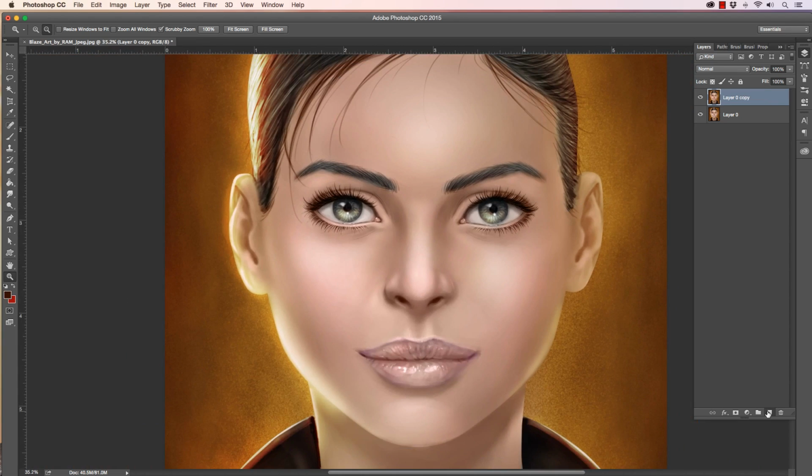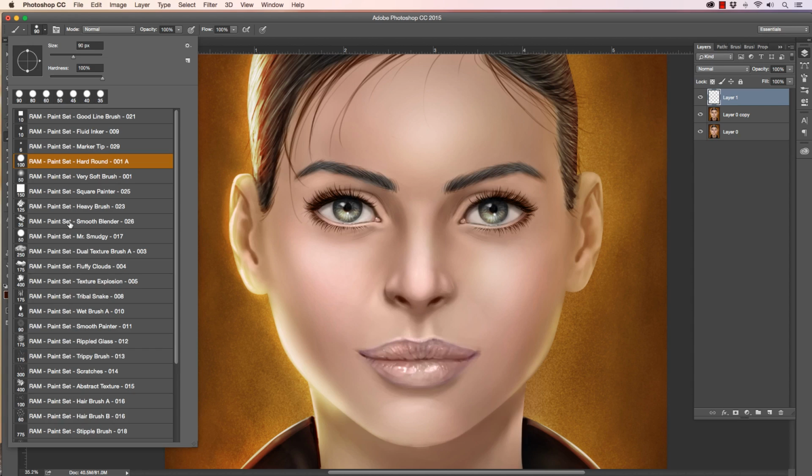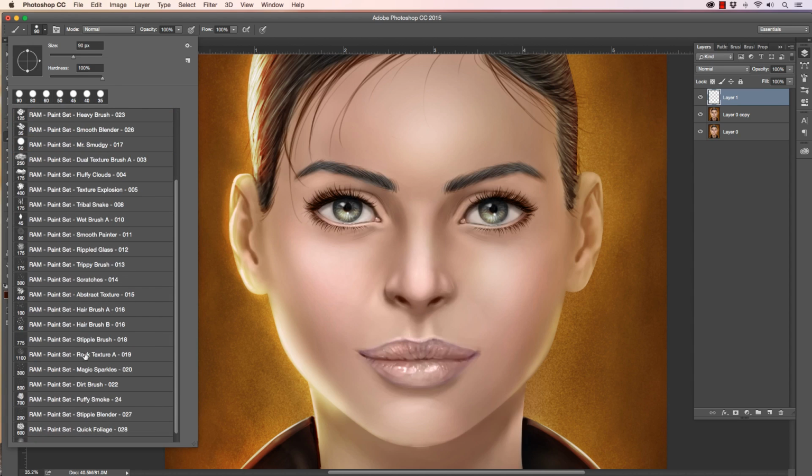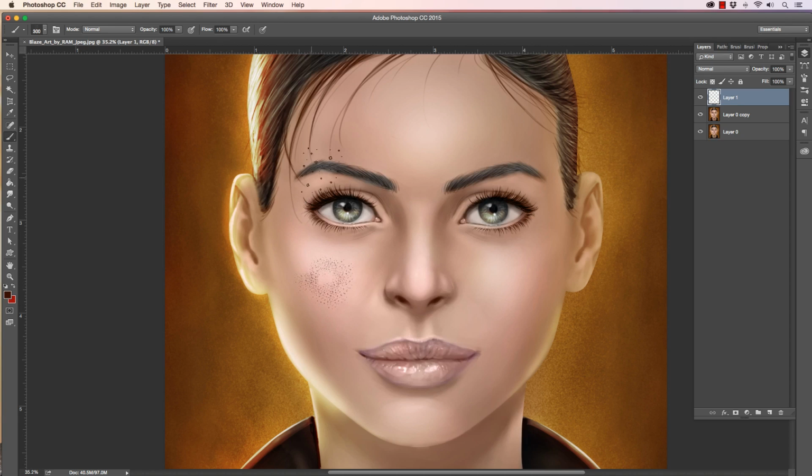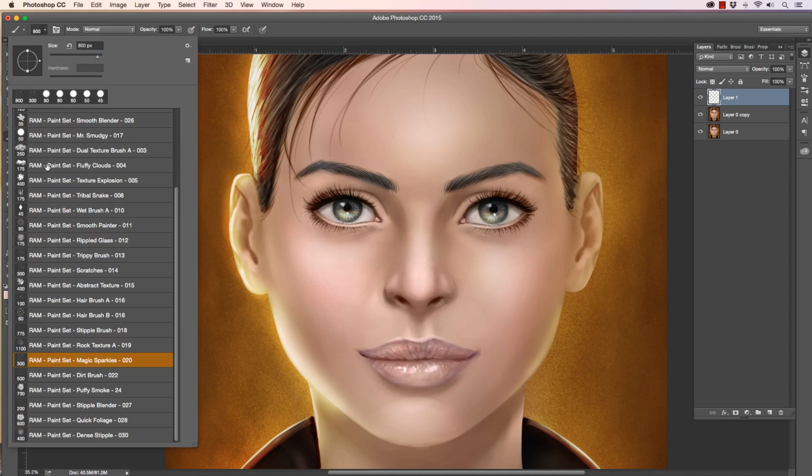Again, you can do that by just adding a layer. Grab one of these texture brushes like, let's see. I always give them weird names. Is it Mr. Stipples or Magic Sparkles? I don't know. Yeah, we could give her sparkles. Let's try that. Sparkles. Oh, they wouldn't look like sparkles if they were dark like that. There we go. Sparkles. Oh, she's sparkly. Alright, anyways. I'm sorry, I had to create sparkles. I don't know what I was thinking.